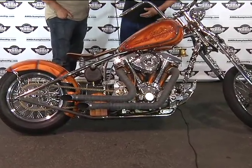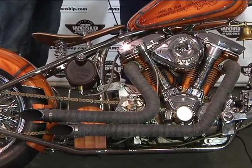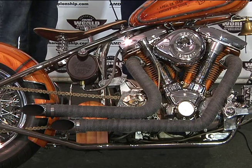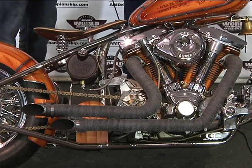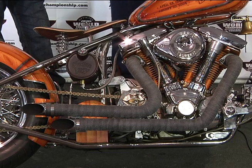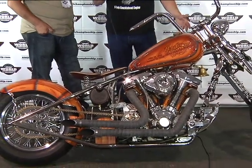I would assume that exhaust is one-off too? It originally started off with a Bub exhaust — Bub Stubbies — which we wrapped in pipe wrap and kept the chrome tips. And it flowed nice with the style of bike that we created. I think Indian Larry would be pretty proud. It certainly represents a style from the dish tanks and the rigid frame, twisted steel right on down. You're running a jockey shift — all the things that Indian Larry was really known for.